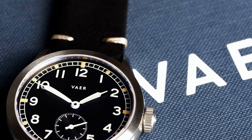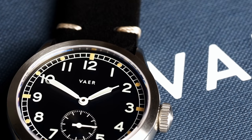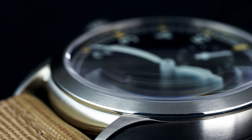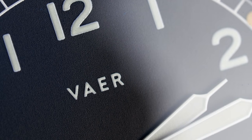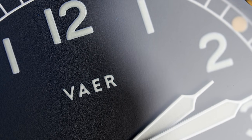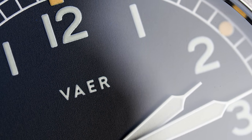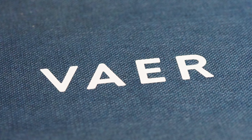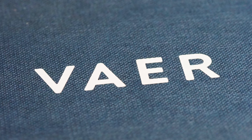These watches also provided the blueprint for the watch I'd like to review today — the Veya A12 Dirty Dozen, a watch presented as a Dirty Dozen-style field watch, offering value to the discerning buyer of today. When I first heard about this watch, I was on a Zoom call to the charming co-founders of Veya, Ryan Torres and Reagan Cook. They spoke passionately about how their founding of Veya was to provide affordable, everyday wristwatches with a balance of durability and elegance.